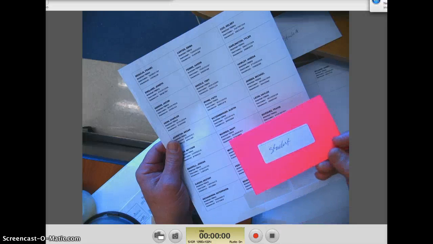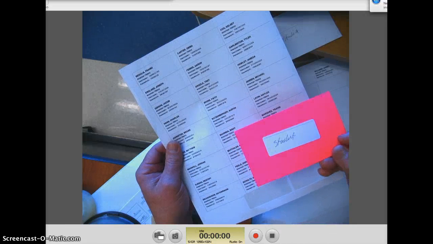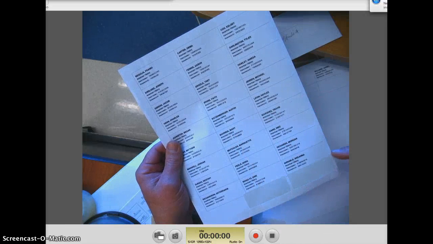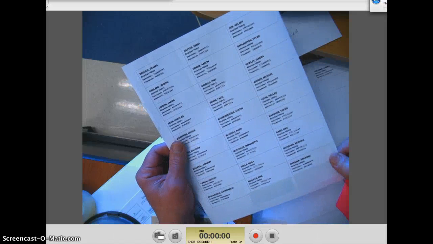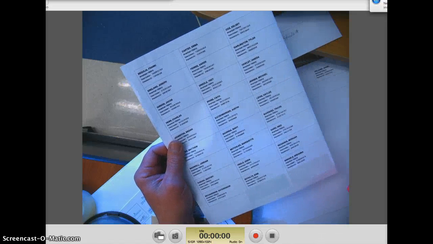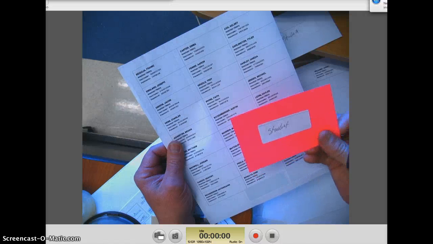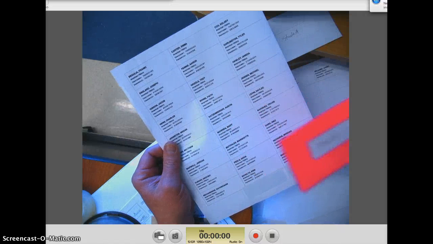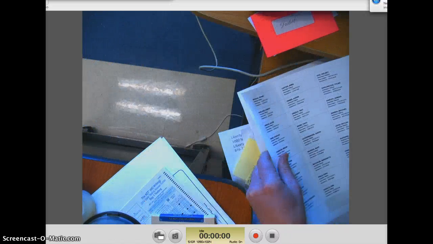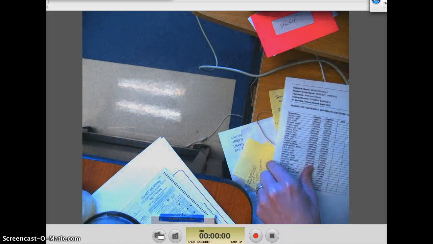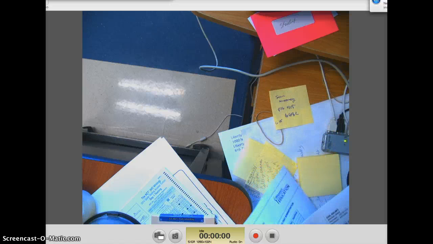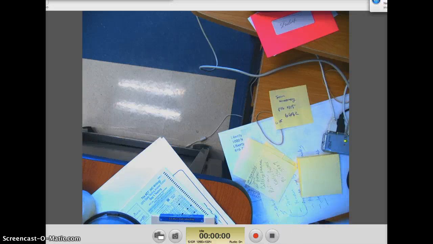I'm only going to call down those that end up on a pink card. If they're present and they're not testing, leave them on the label sheet. If they're absent, put them on a colored card, only if you want them to test. Apart from that, the directions are pretty self-explanatory. All you should have to do is read the script, get them logged in, and make sure that their behavior is being ethical during the testing session.